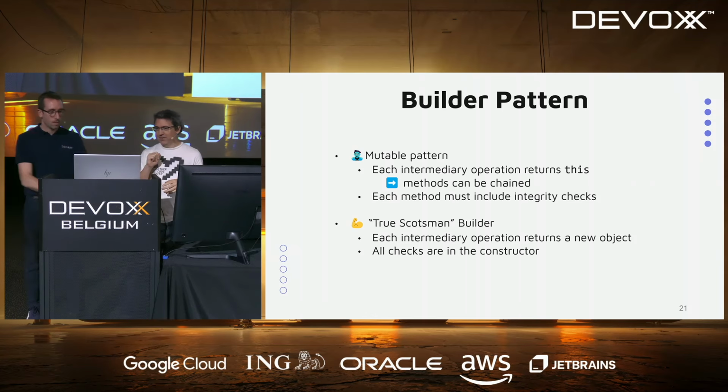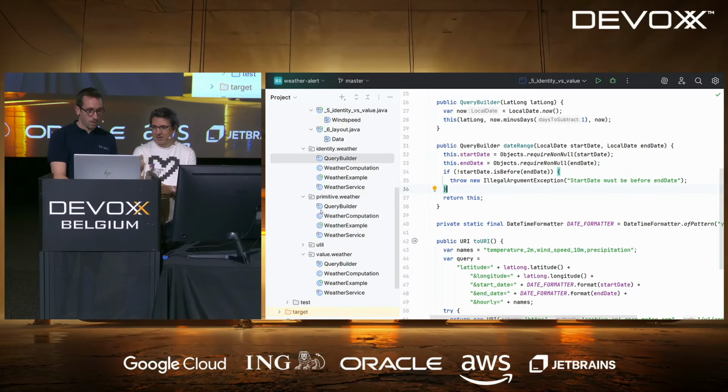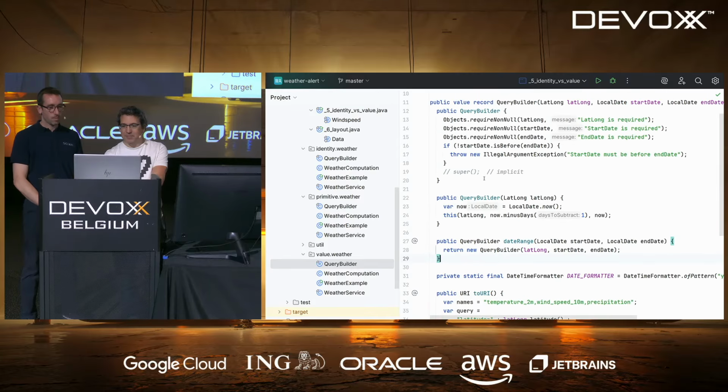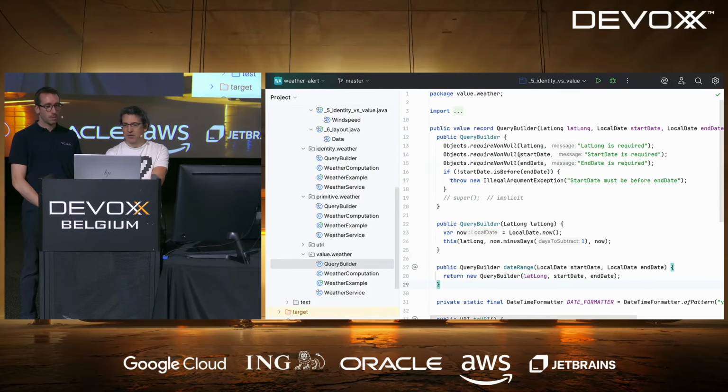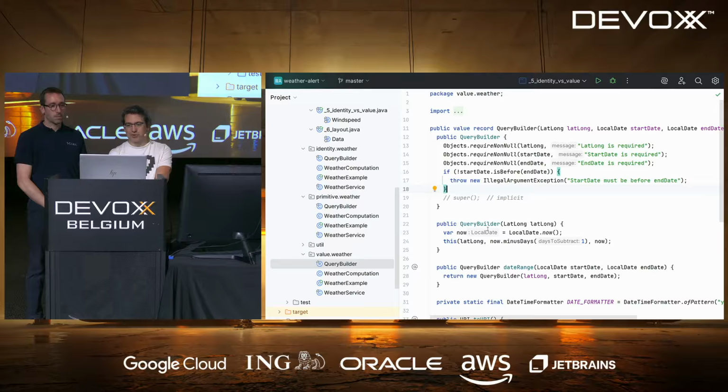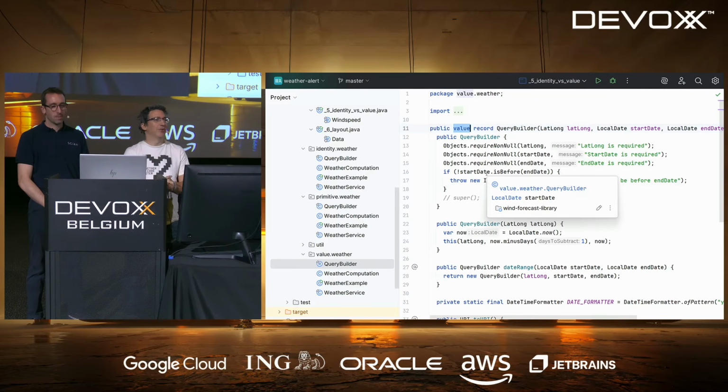Instead of modifying the fields, I use a record here, and I write all my checks in the constructor. Then if I want to change something, I just recreate a new builder. And I will get exactly the same performance because I have used the magic keyword value in front of it.